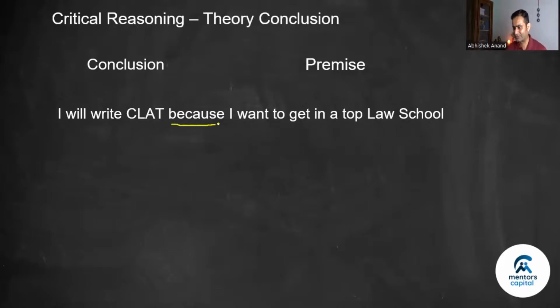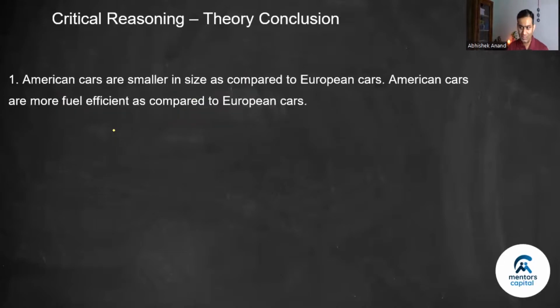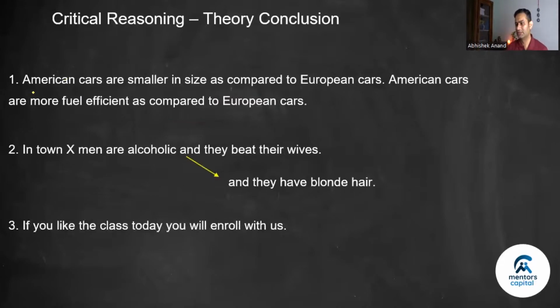Premise is the reason, right? So the conclusion is, I will write CLAT. What is the reason? Because I want to get into a top law school. So if there is a conclusion, we say there is an argument. I have discussed this in detail in my theory class. Then in that class, I had asked you whether we have conclusions in the three examples or not.